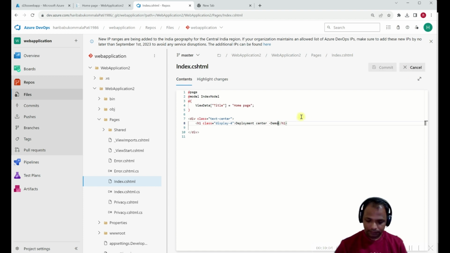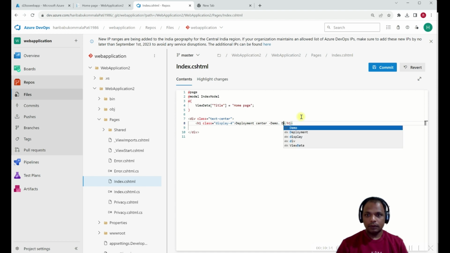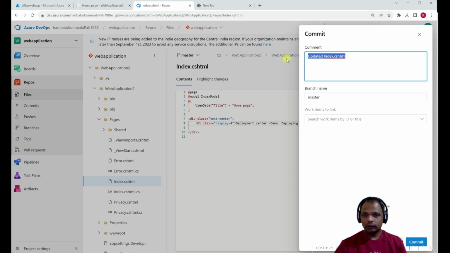Click on the edit button, and add some text: Deploying code into app service. Perfect.